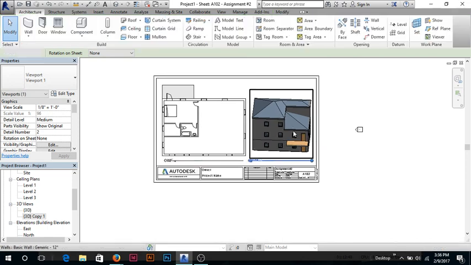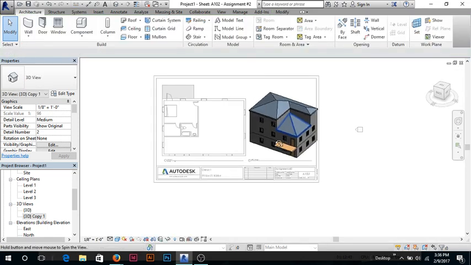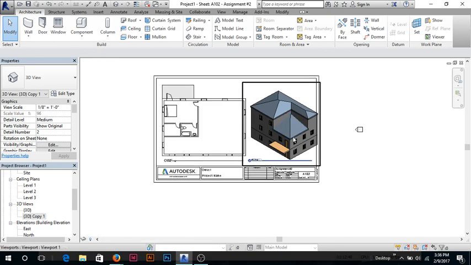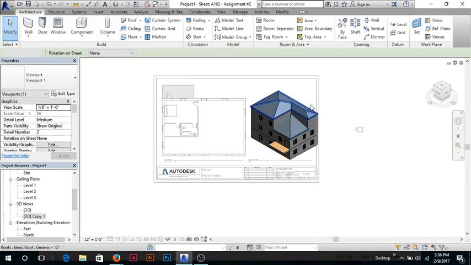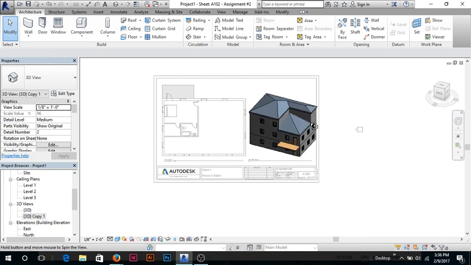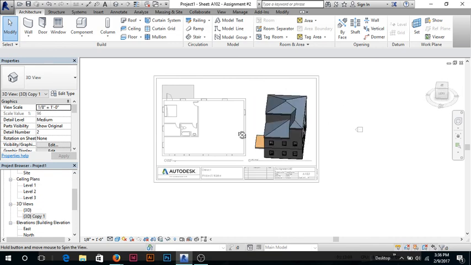I can double click in there and rotate it. When you do this, please rotate it so I can see this roof, okay? If you rotate it to see it from that angle, it's great, but I'm not going to be able to see this. If you want to rotate it so it's not at a certain angle of the building, you can rotate it like this or whatever works for you, whatever you feel comfortable with.